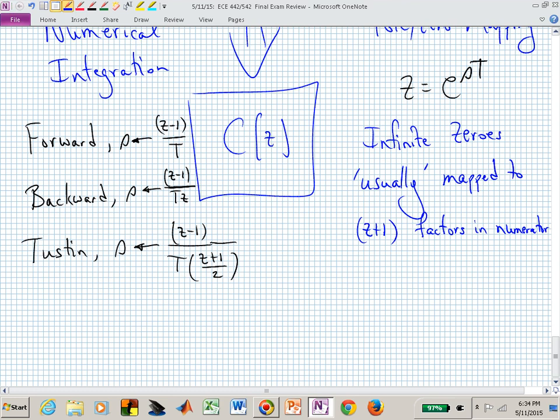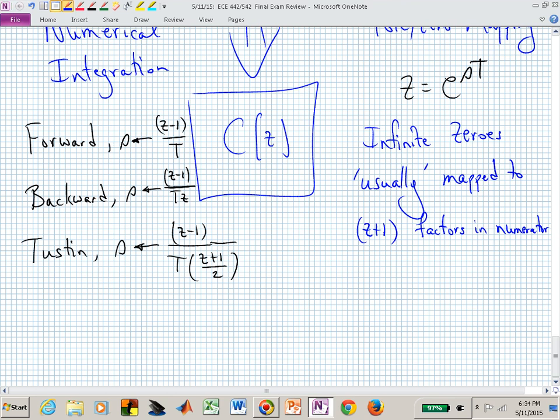And if you wanted to preserve some delays between the input of your filter and the output of the filter, you may not want to map all of those infinite zeros to zeros at z equal to minus 1. I might say only, or make your infinite zeros 1 less than the number of infinite zeros you actually have. If you had 2 infinite zeros, or 2 zeros at infinity, then you would just be looking at inserting 1 of these z plus 1 factors in your discrete equivalent transfer function.